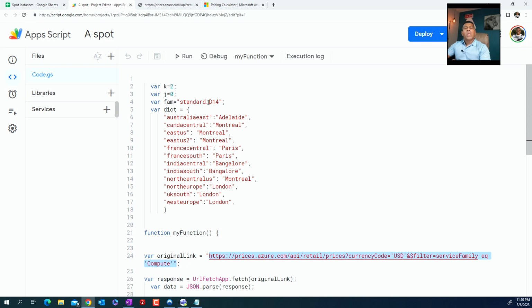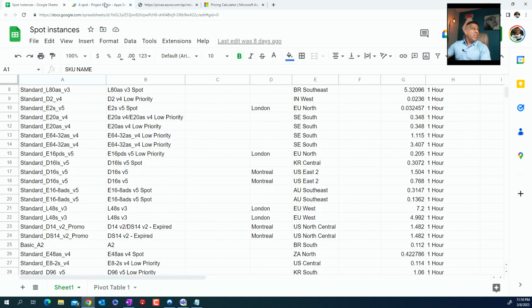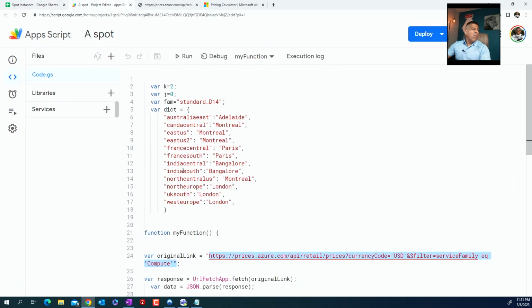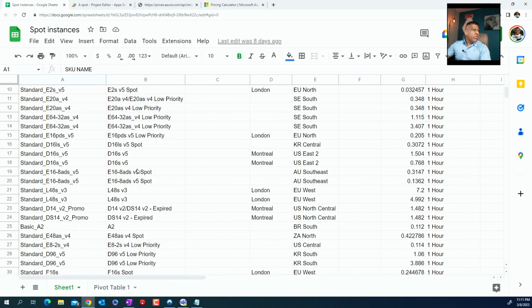And this code, again, is an example of what you can do with the Azure Pricing API. And you can, again, this one will give you all VMs. So it doesn't matter which VM you're looking for. It'll give you spot instances as well. So as you can see here, the meter name, the SKU name is this, but this is actually a spot instance in Australia Southeast. And that one is at 0.3147 per hour.